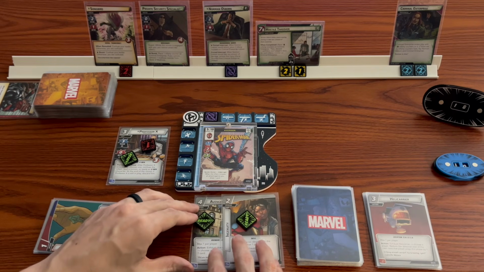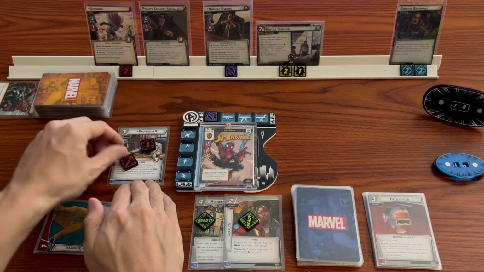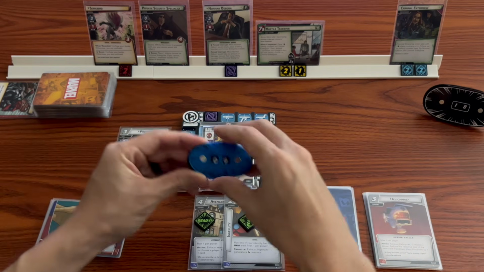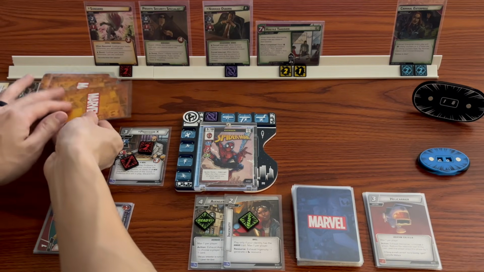All right, then both minions will attack us after he attacks us. I think we have X. Yeah, X will exhaust and defend the attack from the Private Security Specialist, so we take 1 damage. Then Songbird will hit Spider-Man for 1. That brings us down to 9 life. Okay, I think that's fine. Then we get 2 encounter cards for heroic mode. Let's see what we get.